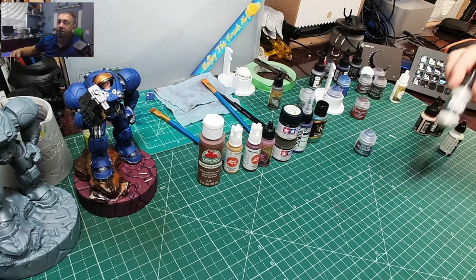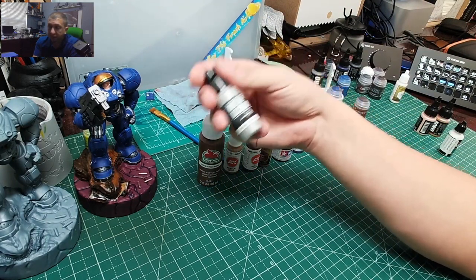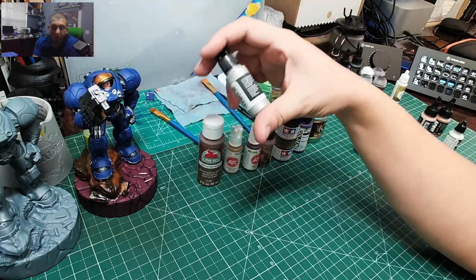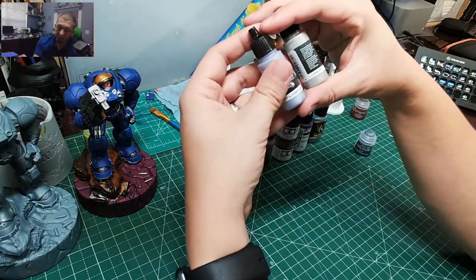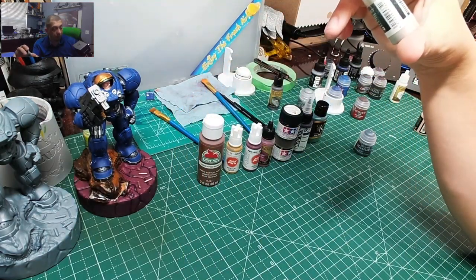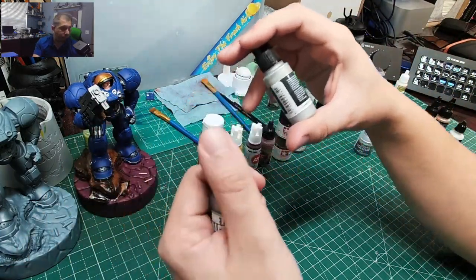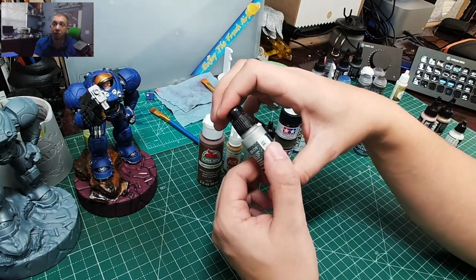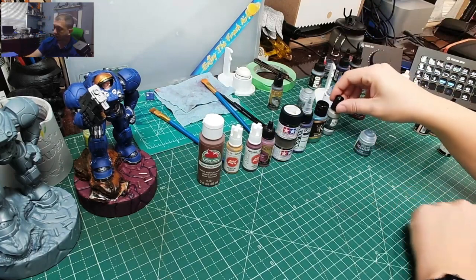Scale 75 — I love their metallics. Scale Color does a really good job. Their metallics are very bright. I love how they do the alchemy — like the amethyst pulled into one to give it a purple metallic. I find their paints very helpful when looking for something unique. Their black metal is a very nice, darker metal tone. Their paint line does really, really well.